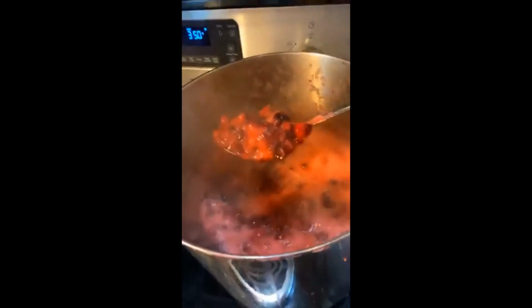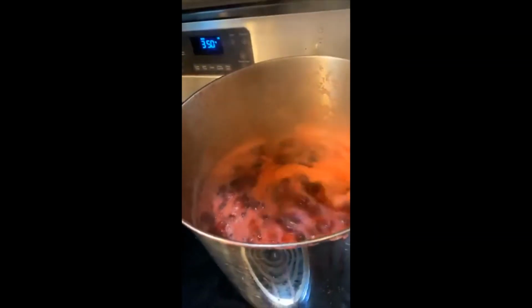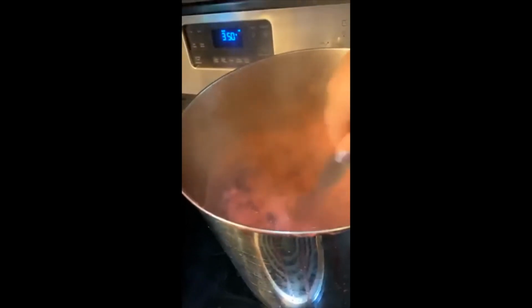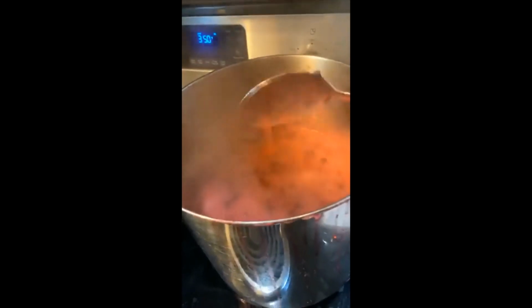Okay, so we have reached the stage where we're letting it simmer 5 minutes. All of the berries are broken, so I'm just going to show you what that looks like. I know many of you saw it on the juice tutorial last night. You can see all the steam on my microwave. And you do want to be careful when you're stirring this that you don't have any splatter coming up on you because it will get you. So we're just going to let this simmer for 5 minutes.